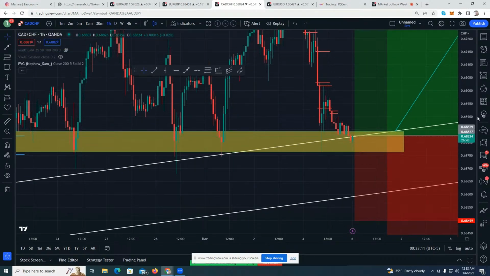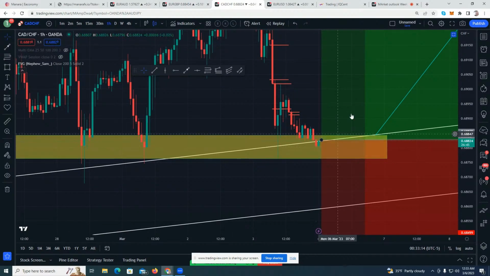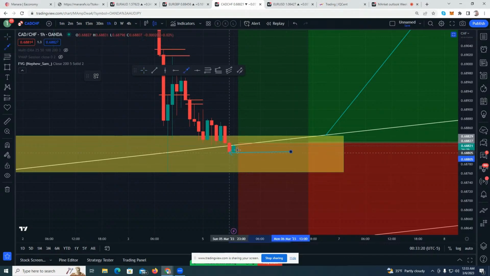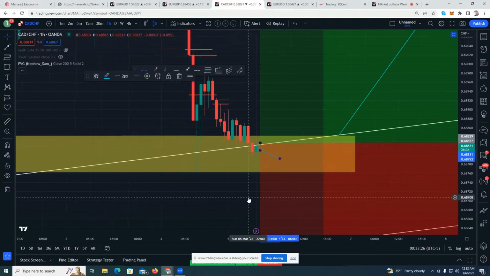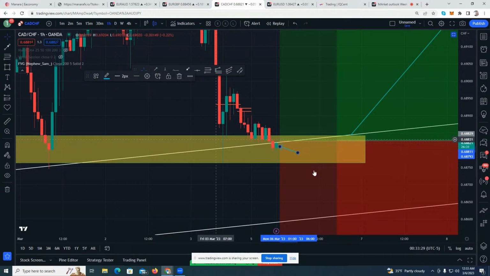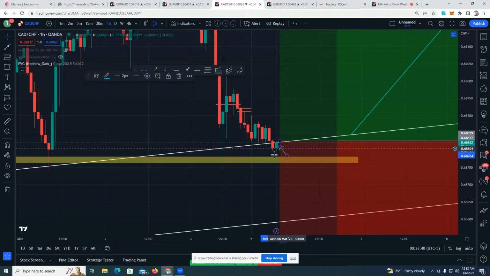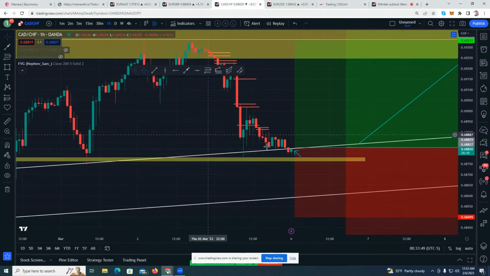Now we have created another scenario where we do look like we are starting to reject this area again, with price action pushing up. So if this candle here on the hourly time frame is a bullish engulfing candle, and we have what we call an order block, if this is a bullish engulfing candle and it engulfs this previous candle and creates an order block, then I would definitely be looking to get into this entry, guys. I'll definitely be looking to take a position long on Euro GB, or I'm sorry, CAD-CHF. I'll be looking to long CAD-CHF from this area.